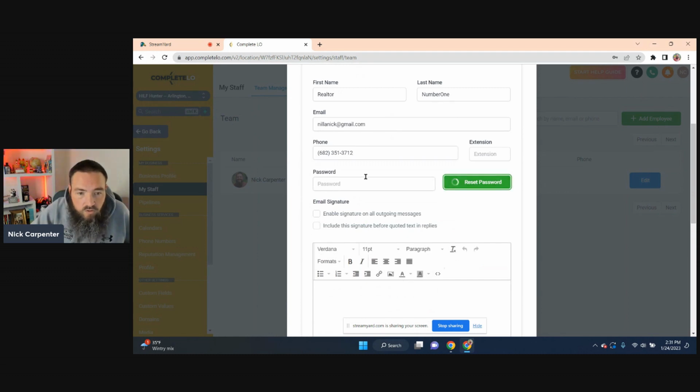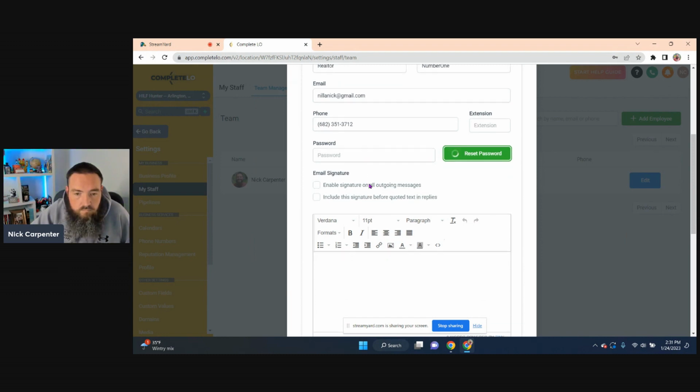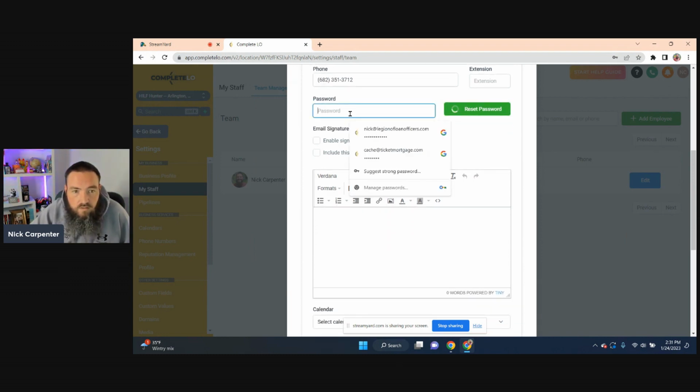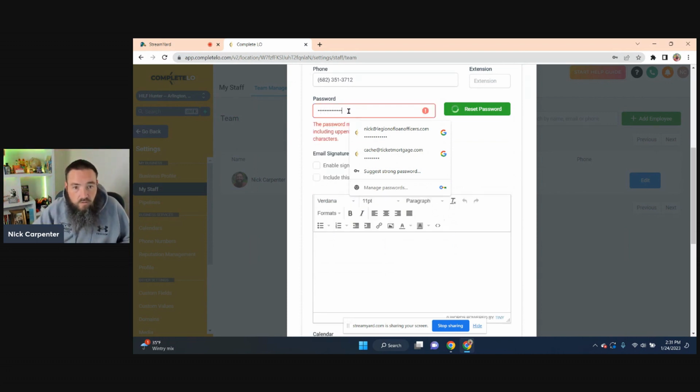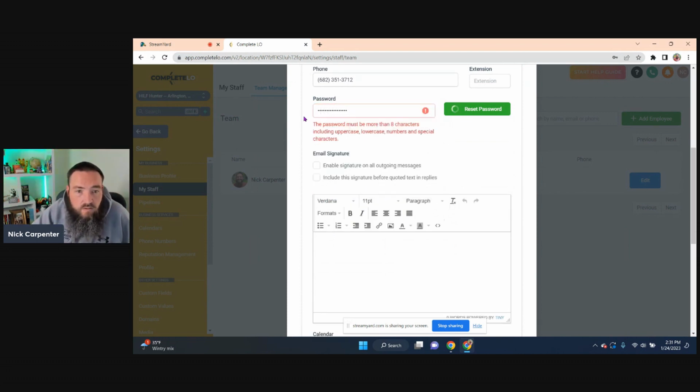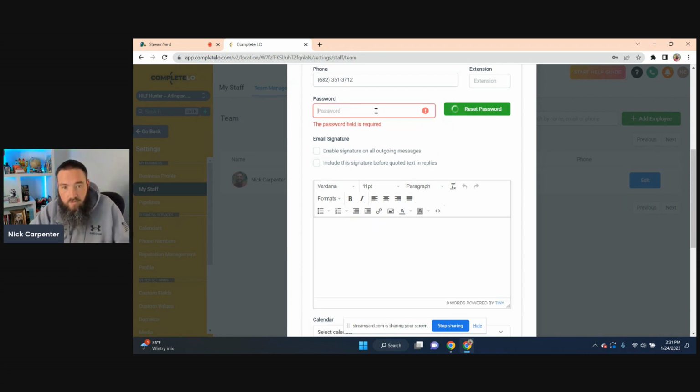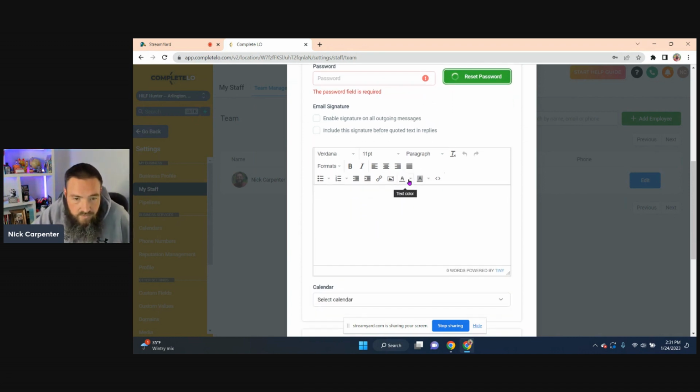And then a password. Okay, 8 characters, including upper case. I'll just let it make a password.